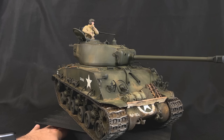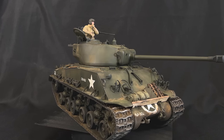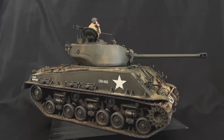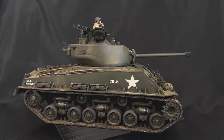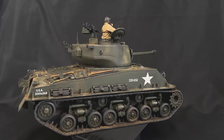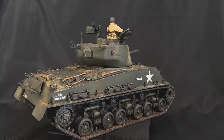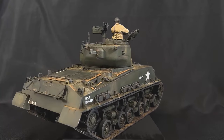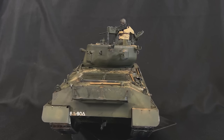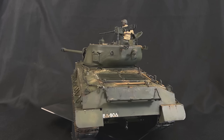So now what I'm going to do is I'm just going to turn the turntable on, let you see a little 360 view of how the thing came out. And as you see in the back here, the footprints and debris and dirt and stuff all across the back of the tank, as you'd imagine, getting built up with dirt and all kinds of stuff.